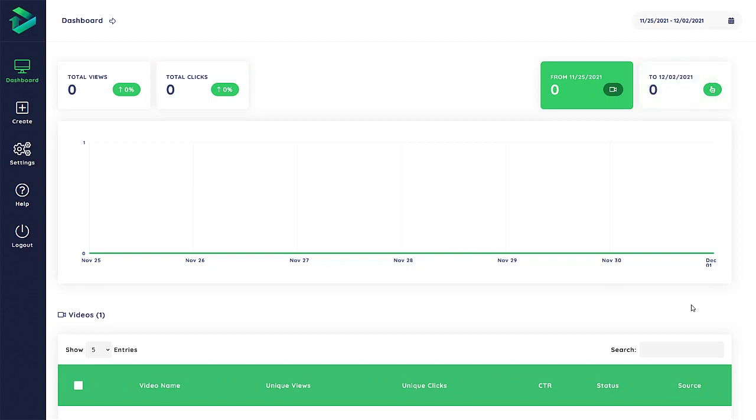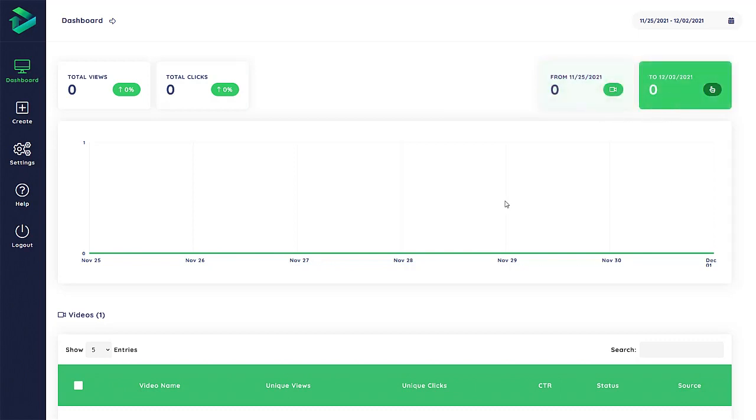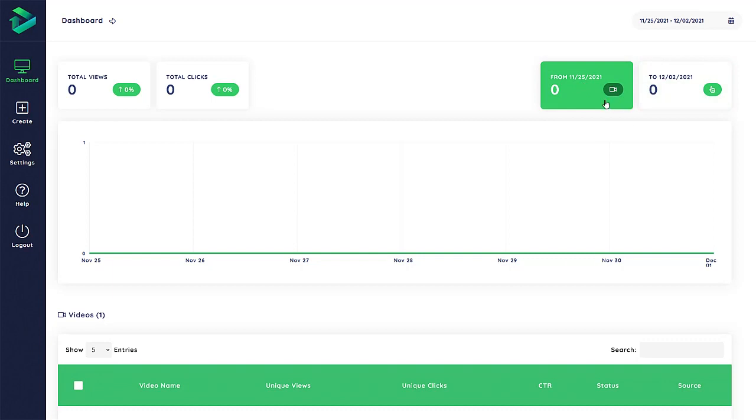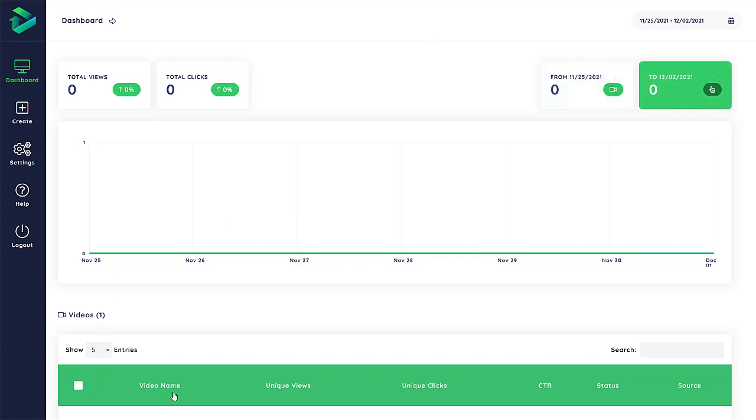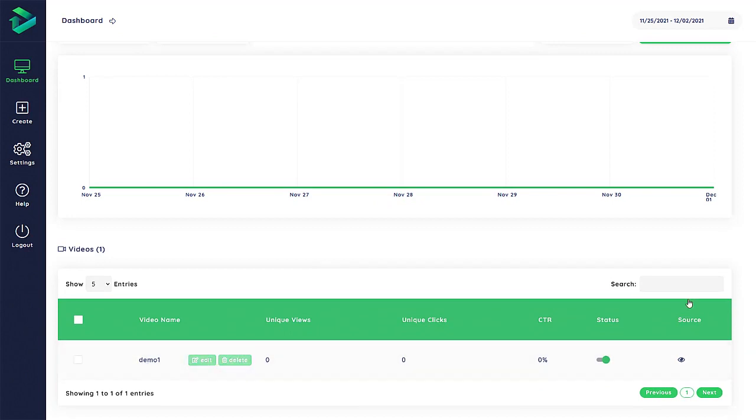So just to get you familiar with it, on the left hand side you've got your navigation with the different options. At the top you have the date range for the results in the analytics below, and then you've got the stats that you can click on here as well for views and clicks. This is a new demo account, this is blank, but this will be a graph showing whatever number of views and clicks you have, as denoted here by the icon. When we scroll down, then you will see your video campaigns.